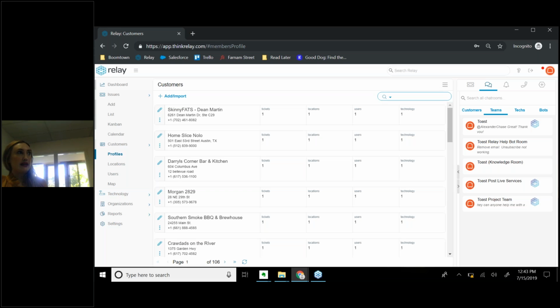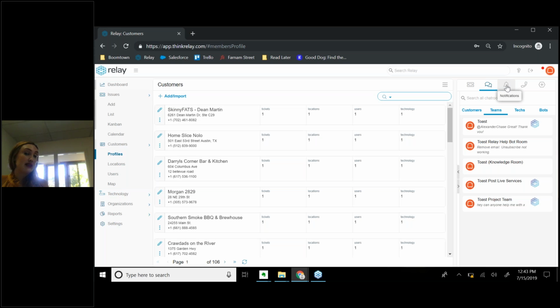Great. So we can get that Slack set up for you guys, which I think will be useful a lot of the time. But if you ever need to hop into, for example, the bot room, I don't know that that'll be Slack integrated, but we will have that right here, and it's handily right here as you're in Relay trying to do something that maybe you forgot to do. So that can definitely come in handy. And then until the Slack room is up and running, you can always communicate with us right here. If you're ever @mentioned in one of these chat rooms, you'll get a notification right here in Relay.